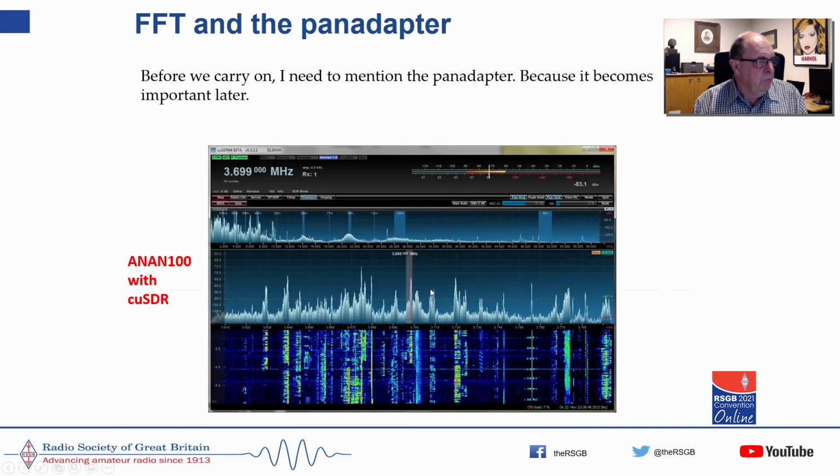Just one point. The hardware radios with knobs are still using S meters. The panadapters on software-defined radios tend to not use S meters. They tend to display in dBm, which is a much better thing because S meters really don't mean anything. S9 on one radio is not the same level as S9 on another radio, whereas a dBm is a dBm. This scale here is so accurate that you can use the device as a spectrum analyzer.